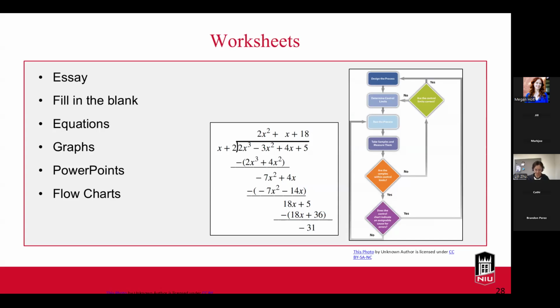All right. I also like the idea of worksheets. So, what kind of worksheets? Well, I'm very much aware that we have all different disciplines, just even presented in our workshop today. So, you can have essay questions for students, fill in the blank, equations, graphs. You can have them create their own PowerPoints, or you can have them customize their own flow chart explaining a process.